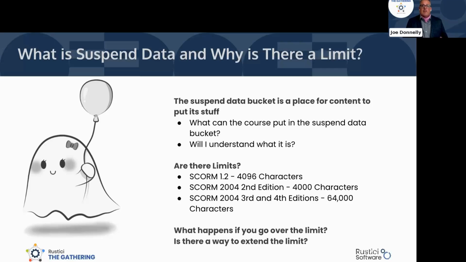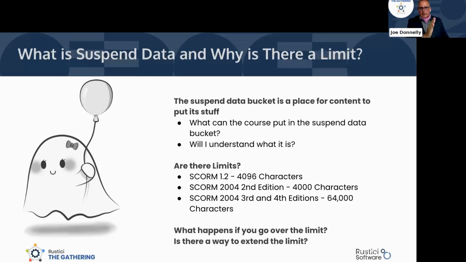What kind of problem would we run into? Well, like I was saying, there could be a couple things. One, bookmarking could break. If your course is leaning on suspend data to set the bookmark, it might cause problems. Interaction data could be a problem. You could run into completion problems because once you hit that limit, your course isn't going to be able to set anything new. A good indicator that you've run into this problem is that you relaunch the content instead of going back to where you left off.